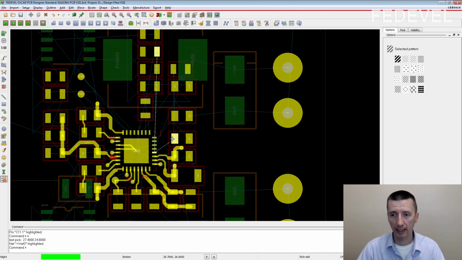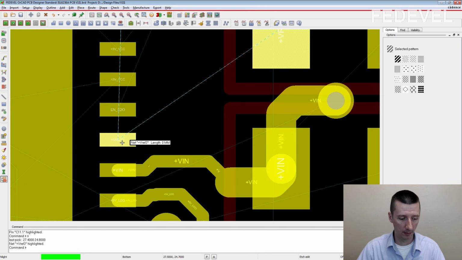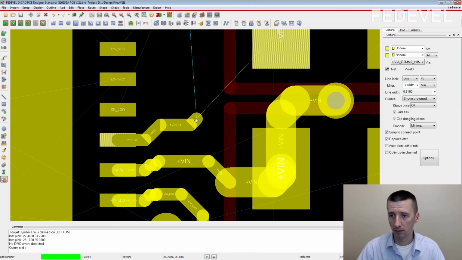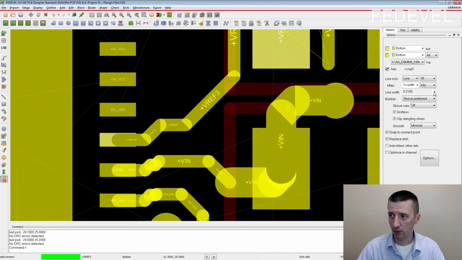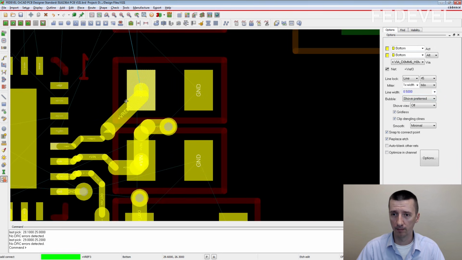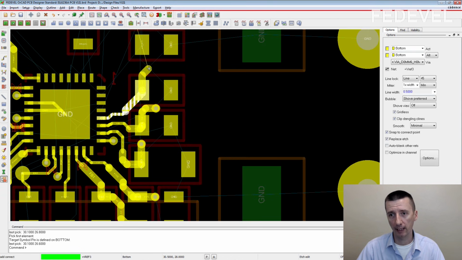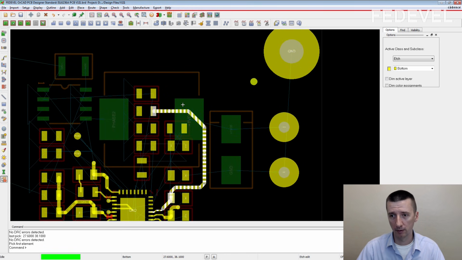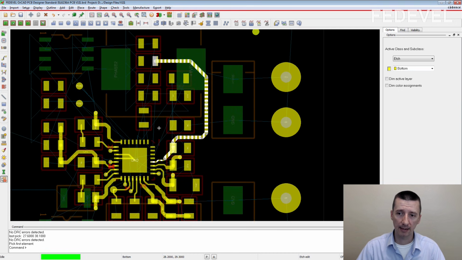Okay, we can connect all these paths on the bottom layer. It's not a problem. This pad is on the top layer, so we can just go around all these components and connect it here. Zoom in, press W, make this smaller, change the width, and connect also the other component, which is up here. Unselect everything, unhighlight command, all, right click, done.